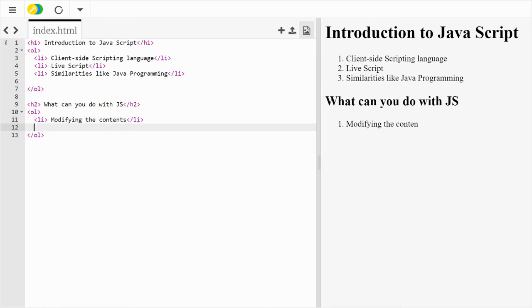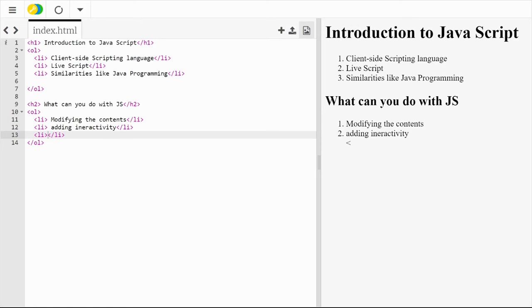You can add some interactivity in your web page. That can be done with JavaScript. And you can perform and control transitions and animation.